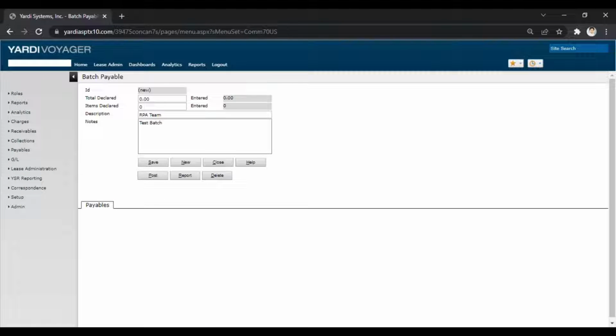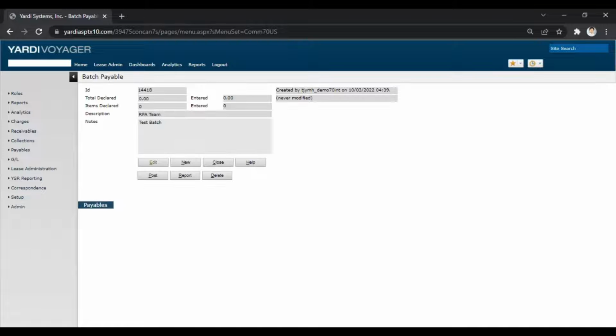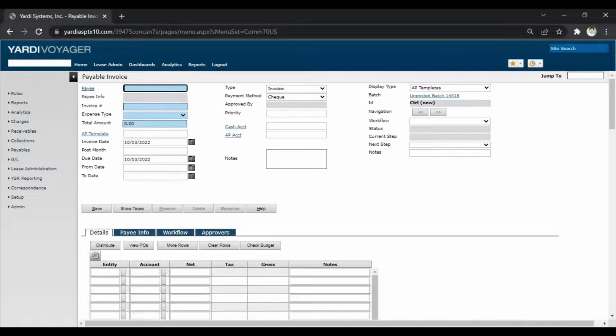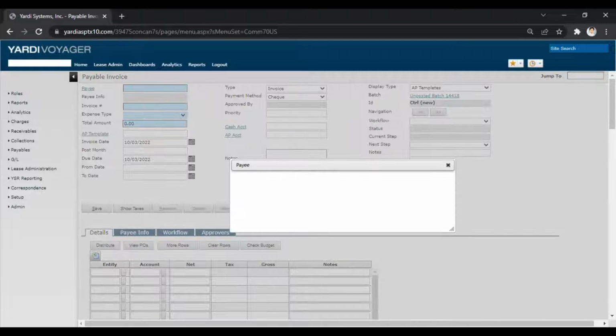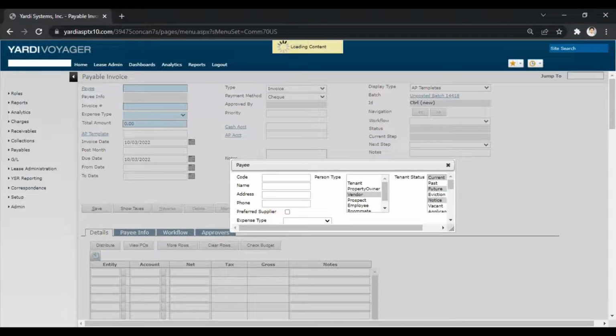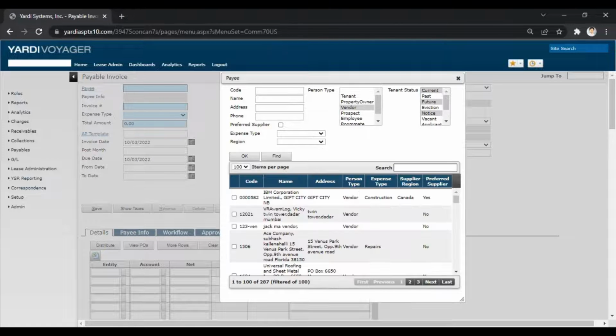The bot will enter invoice details from the Excel spreadsheet on the Payable screen. It will process a single record per row at a time. Once all the essential information is entered, the bot will search and select the vendor code based on the standard mapping matrix provided, and then we can save the payable.